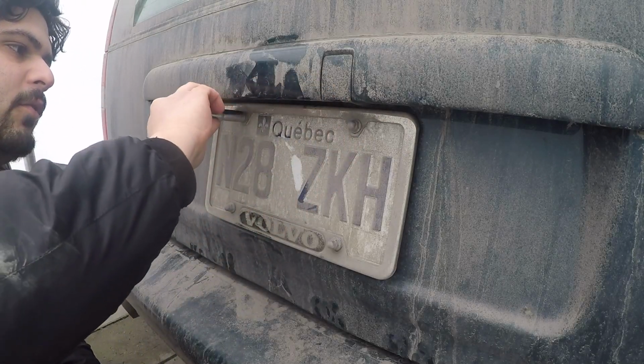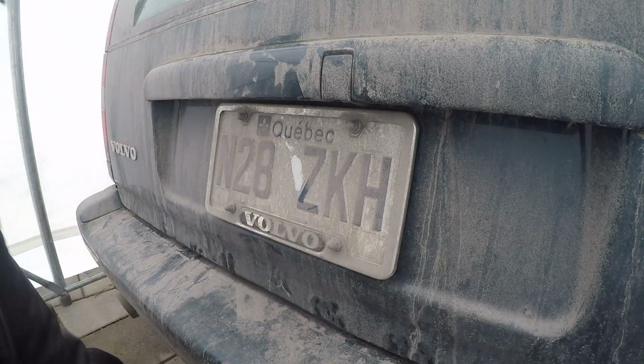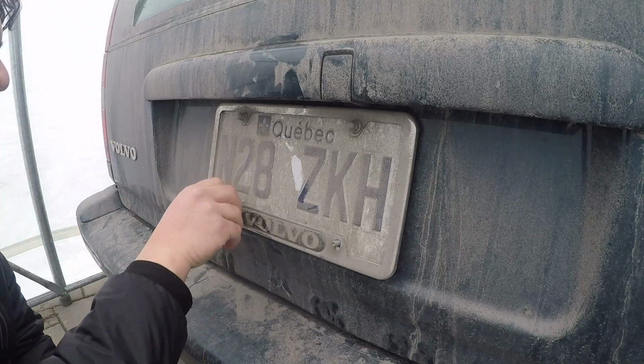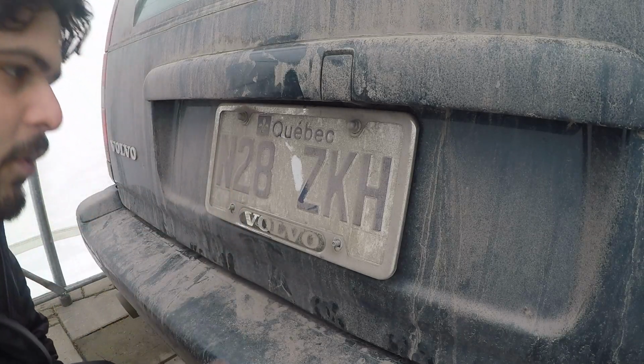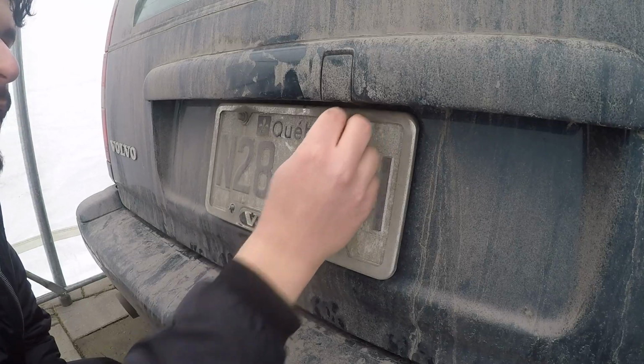So everything's still in relatively good shape, but you won't always see this. Sometimes you'll get a used Volvo and these are just falling apart. So this is going to be a decent little upgrade, a nice little upgrade, and we'll be able to install it and it'll retain that factory look.